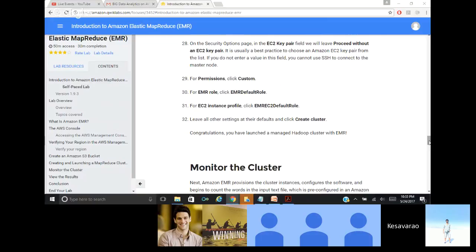Usually, if you have to think of a physical on-premise environment, and I have to build a cluster for Hadoop, let's say I want to create a 100 node Hadoop cluster, imagine the steps you have to take to set up your 100 node cluster on premise.